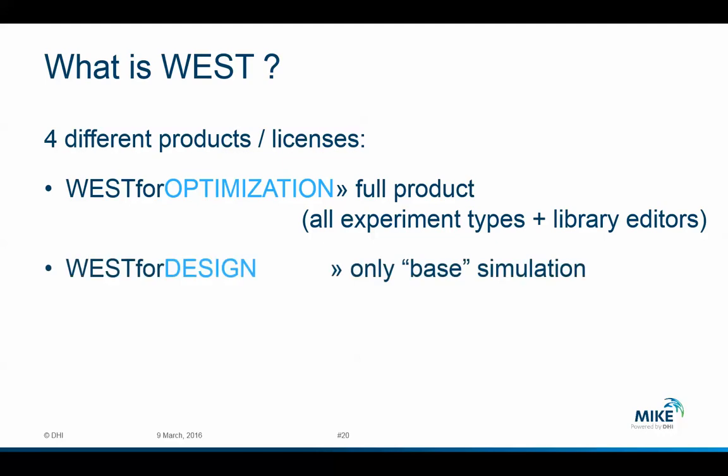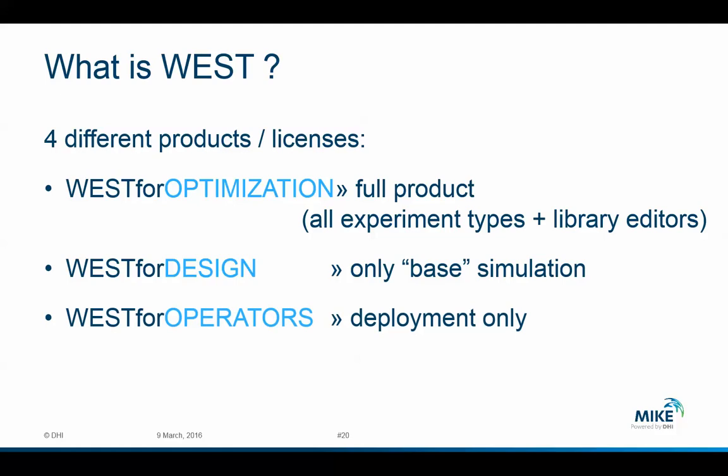Then there's WEST for Design, which only allows for setting up and running dynamic simulations. And third, WEST for Operators, which is meant for deploying a model to an end user, who will then only be able to execute the simulations, but not to alter the underlying model in any way.